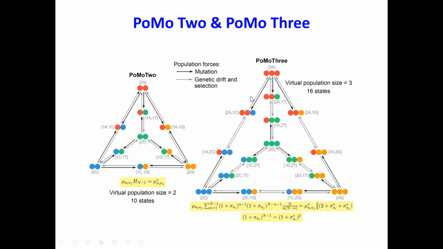So you can actually write down the relationship between the mutation rates of the virtual population and the larger effective population. For having selection, you actually need a POMO3, so you have to have one more intermediate polymorphic state to model this. The relationships between the mutation rates of these virtual populations and the larger populations get more complex, but we can still write them down for the mutation rates as well as for the selection coefficients. So basically, with POMO2 and 3, you can already mimic the dynamics of having drift, and for POMO3, of having drift and selection.